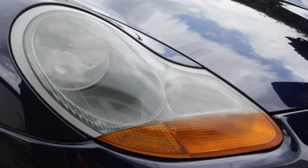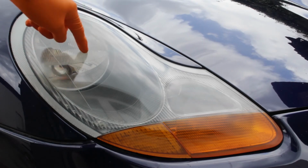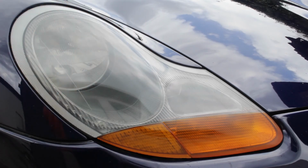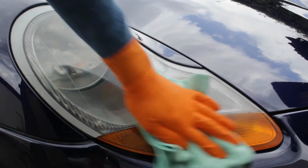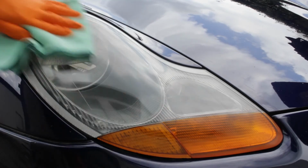And this is what it looks like after using the foam pad. Perfectly clear, but it doesn't have a UV protection coating on, and that's what we're going to do right now. This is our UV protection spray. We'll spray it on a microfiber towel and rub it on the headlight, and this will last for about 6 months.